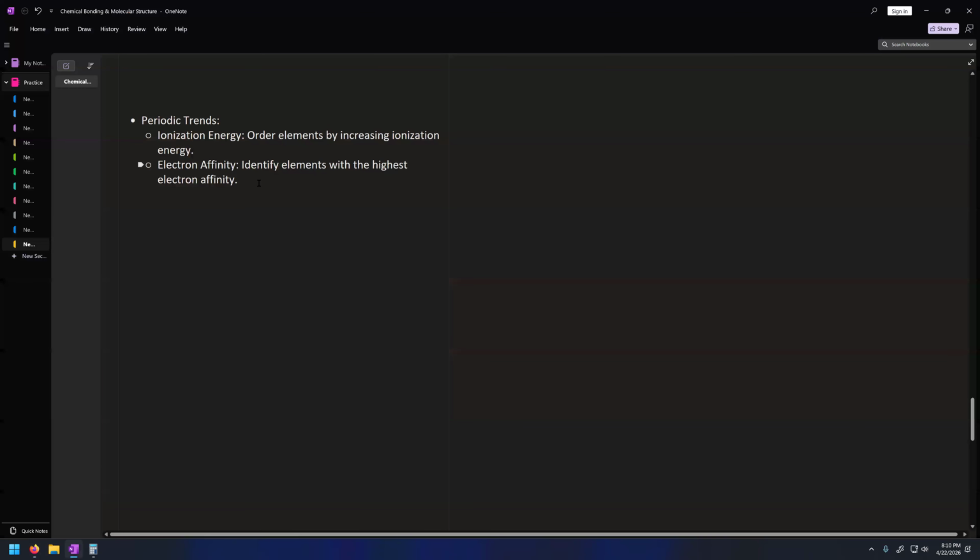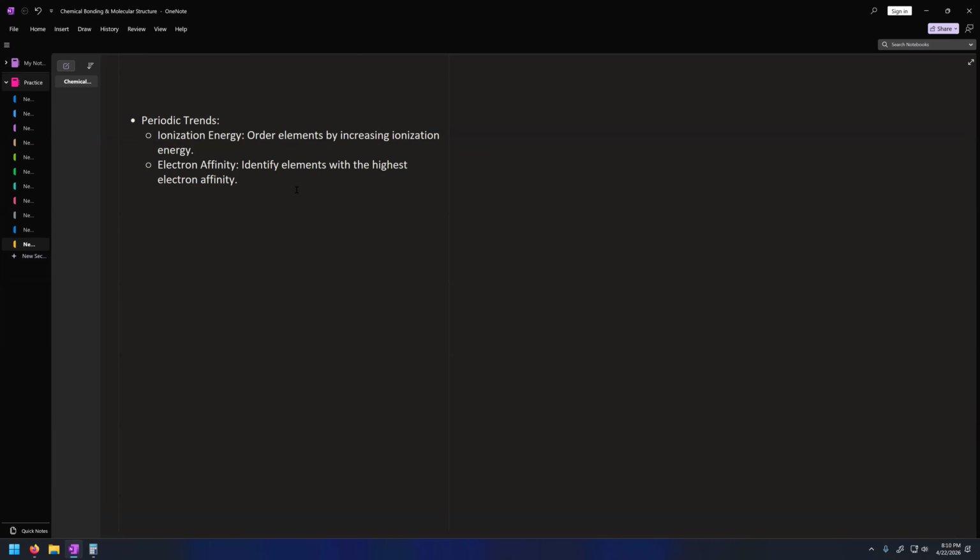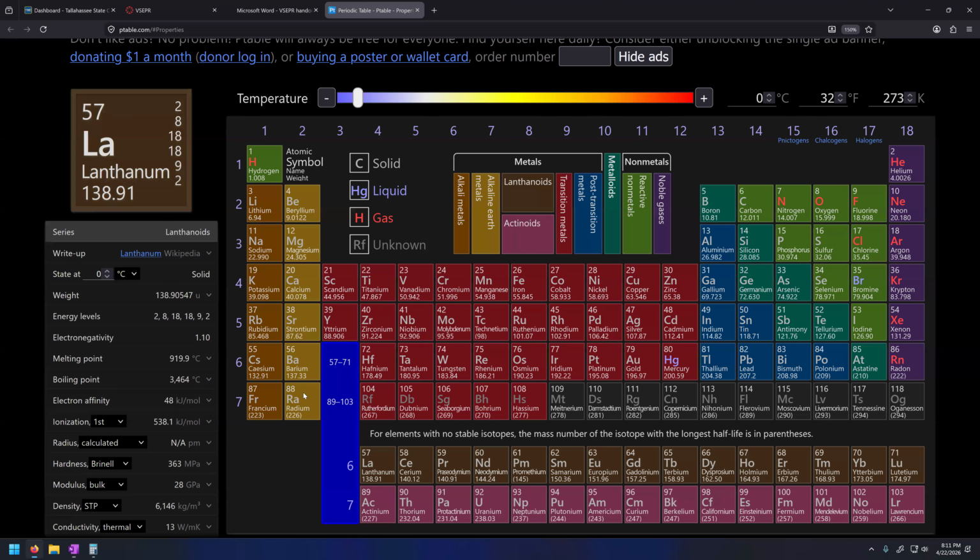Electron affinity is very similar to ionization energy in terms of its general trend, but we actually do look at adding electrons to the different elements, and so we have to look at the state of fullness that their orbitals are in. Remember, I just said a couple of problems ago that having a full, half full, or empty orbital is preferable. You might encounter a situation where you're comparing the electron affinity of something like magnesium to the electron affinity of something like sodium.